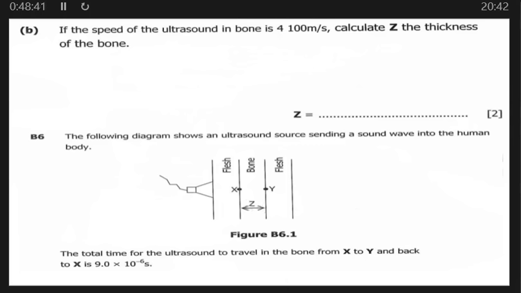So you know thickness is just length or distance, and we are told the speed of ultrasound, and here we were told the time it took for this sound to travel and come back. So we have time, speed, and then we are being asked the thickness, which is distance. This simply means that the distance-time relationship applies. Speed is equal to distance over time, and since we are being asked to find the thickness, which is distance, distance is equal to speed times time.